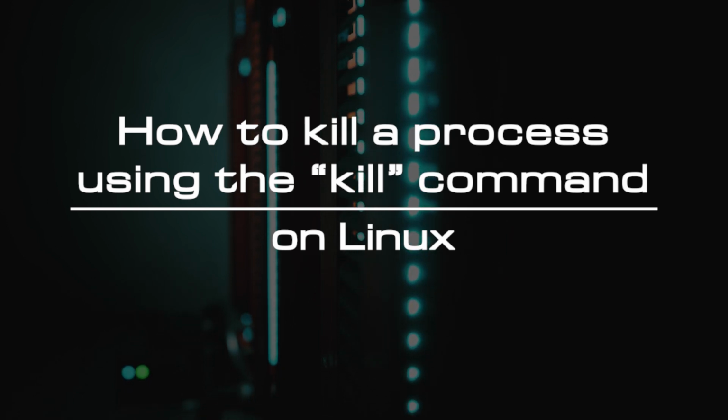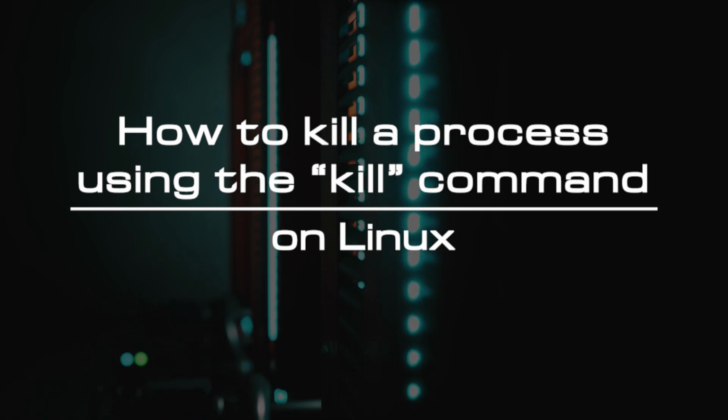Today, we will show you how to kill a process using the kill command on Linux. First, use the type command to display all locations on your system containing kill. This output tells that the built-in shell has priority over the standalone executable and is used whenever you type kill. In this video, we will use the bash built-in.